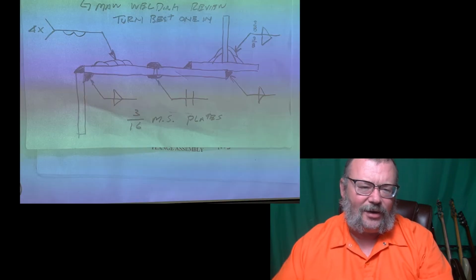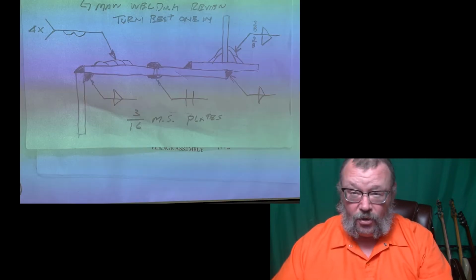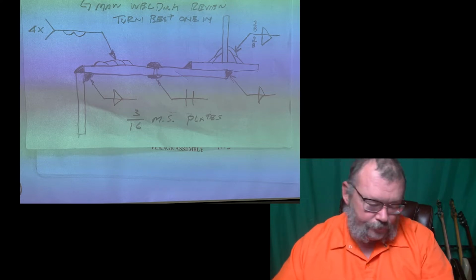Tuesday morning, I am in Welding and Metal Joining 2. We are starting off out the gate with weld symbols and blueprint reading, and then we were given a diagram and told to go forth and produce.